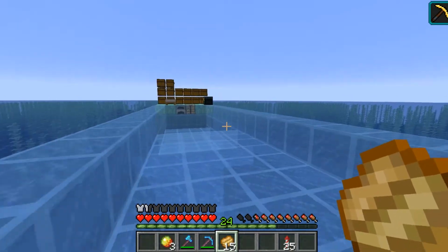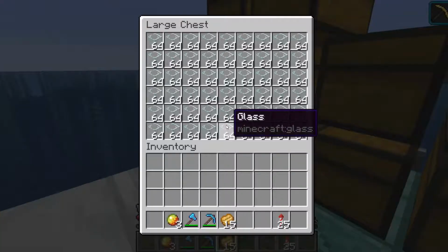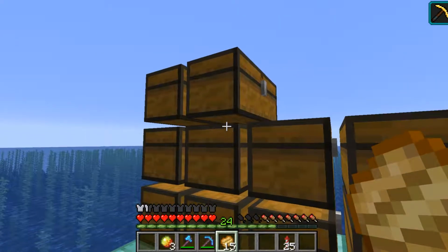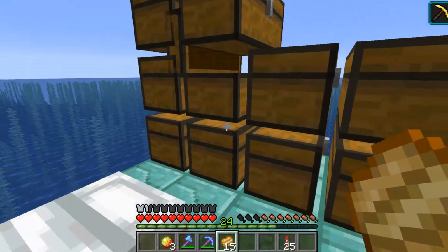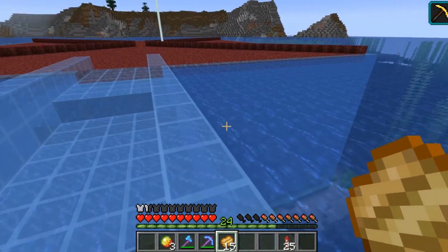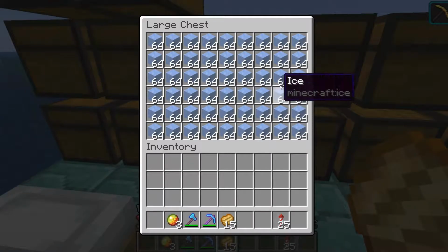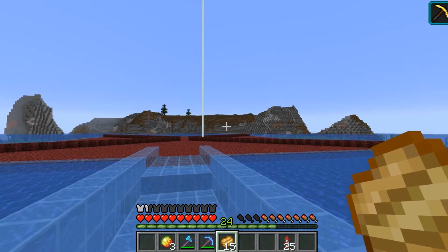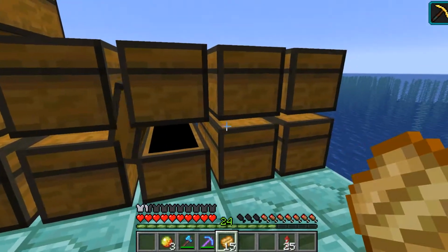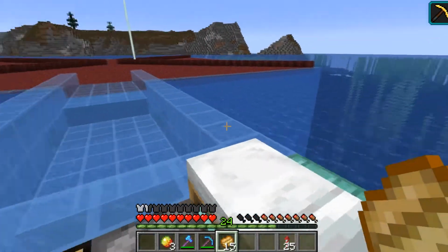The other things that we've done is just kind of gathered what we think we'll need. We've got quite a bit of glass that we will dye light blue eventually. This is kind of just what we've managed to pull out from the monument in taking it apart. And then we've got some ice for placing the water in just to make our lives a little bit easier. A whole lot of oak fence gates and then some random stuff throughout the dig.